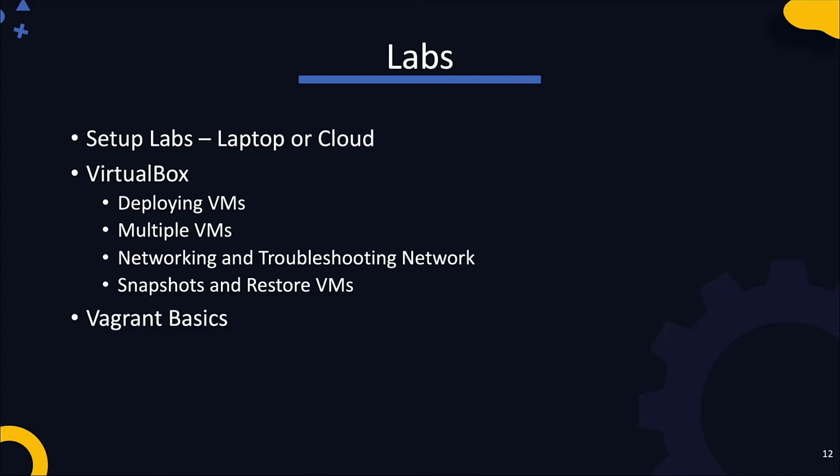We will then discuss how to automate the deployment of VMs using Vagrant. Vagrant is a really neat tool that can help you set up a local lab environment very easily. And I highly recommend you learn that. And finally, we will also look at some options available on the cloud.